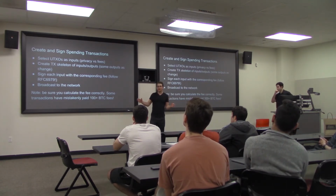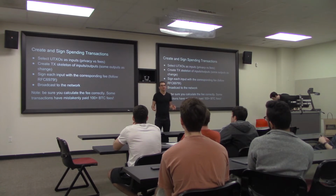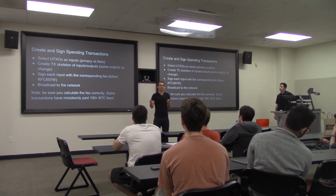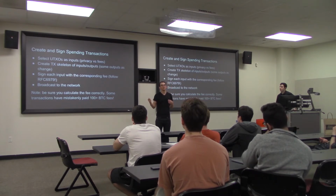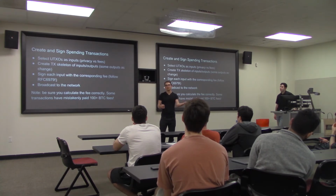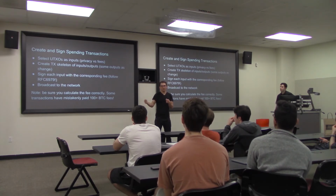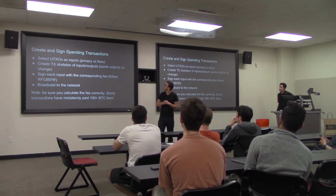But using some algorithm, you generate this skeleton of the inputs and the outputs. And remember, all inputs are destroyed in a Bitcoin transaction. So if you think of a regular cash transaction where, say I'm buying something for $9, and I hand them a 10, and they give me a 1 back, Bitcoin's the same thing, only these inputs are whatever size I happen to have, and the outputs, we can create them. So I could pay with a 10 millibitcoin UTXO, and I could send them 9 and send myself 1, and I could destroy my 10 that way. Again, hand waving away the fee, which is going to be so small.